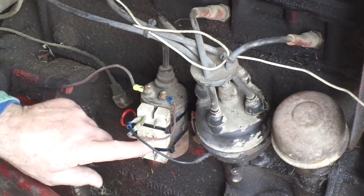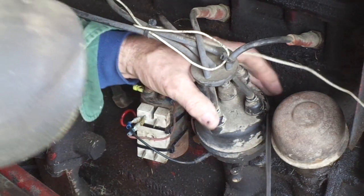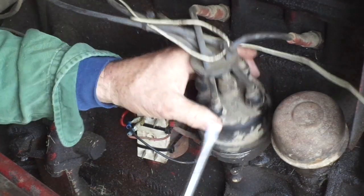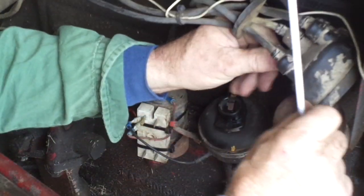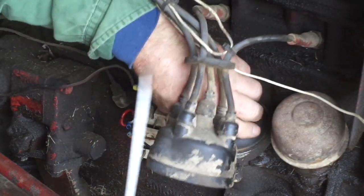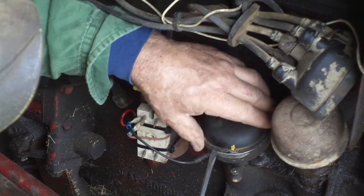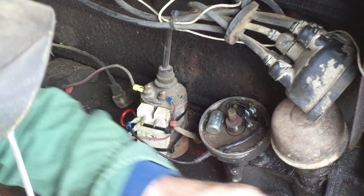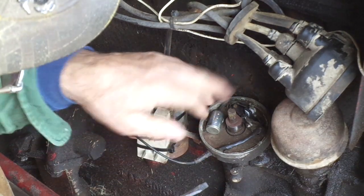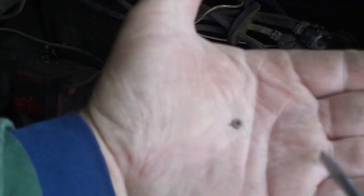If you're not familiar with the point setup — pay no attention, all you tractor enthusiasts, to my resistor there that's obviously bypassed. There's a reason for that but we won't go into that right now. Your points are underneath your distributor cap. We've already made sure that oxidation is removed off of the terminals in the distributor cap. When we pull the rotor and then pull this Bakelite cap off — it's kind of a dust and moisture shield — it's cracked and broken. I need to get a replacement, but that's a Ford item and I just haven't gotten to it yet. Whenever we get in here and take a look at the points, you can look right here. When I looked at it yesterday, I found right here at the end of the screwdriver one of the contact points lying on the plate.